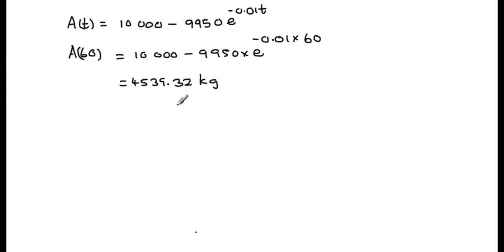And clearly we can see that this function is increasing, because check what's happening here. We are continuously subtracting a smaller and smaller value from 10,000, which means the difference here will be growing. And we know that the initial value, remember, was 50 kgs, and now after 1 hour it is already this amount.